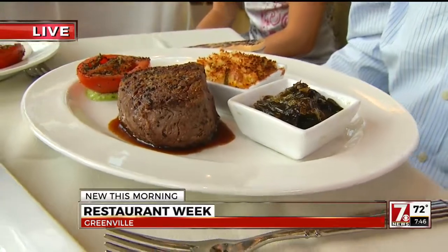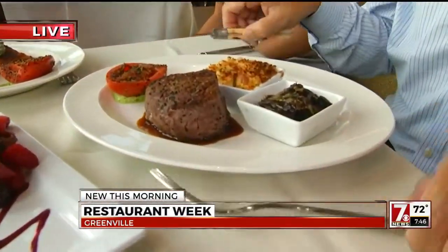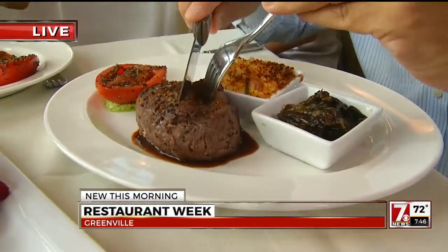So everything, all the juice, all the goodness is inside. Nothing's coming out. So it's seared on the outside. It's like a present. So that's actually a good description. I like that. I'm going to use it. When you cut it, all the presents are coming out. That's awesome. This is amazing. Okay, keep going. Oh, look, he's going to cut it for us.